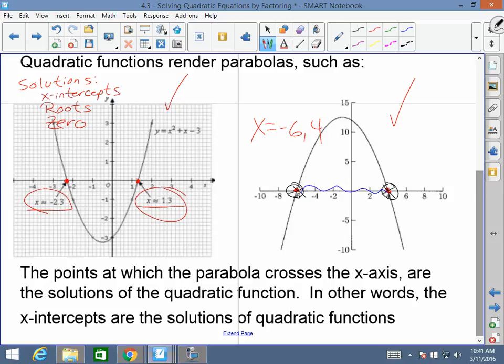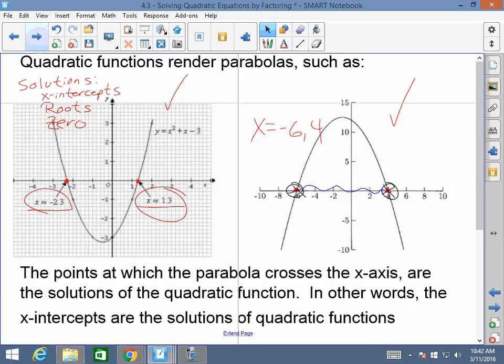That's why we know math, so that we can build things like bridges and walkways and arches and aqueducts and all sorts of good stuff. So we need those solutions. Those are the solutions on the horizontal. That's the goal of quadratic functions. Does that make sense so far? Okay, so you're always going to have two solutions for a quadratic function. They may be real, they may be imaginary, but you're going to have two.